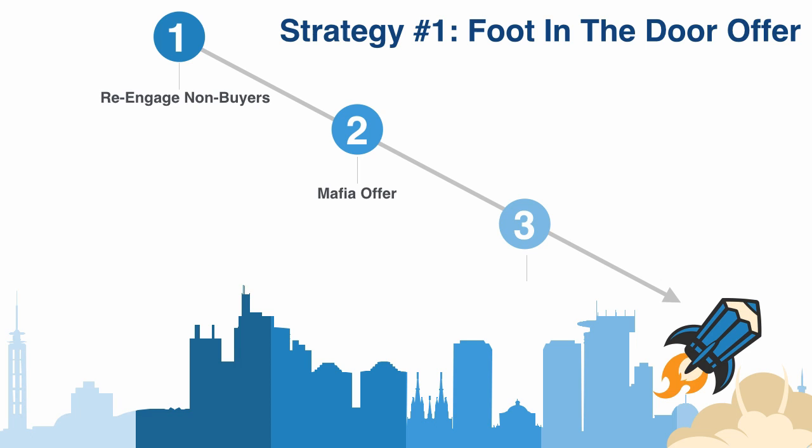And then once they do business with you, the third step is to maximize profit. So you take them from being a one-time buyer, and maybe you get them in the door. Maybe you don't make a ton of profit on that first sale, but you have them as a customer. And again, I'm mentioning that when they're a customer, the whole game changes. If you look through your stats, you'll find that there's a huge difference in revenue, even from one-time buyers versus if they buy twice, they're probably more likely to buy 3, 4, 5, 10 times.